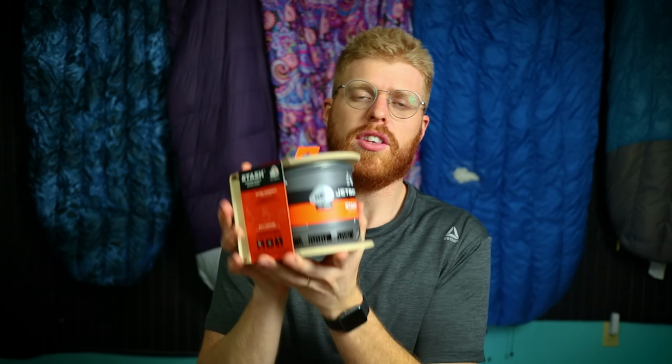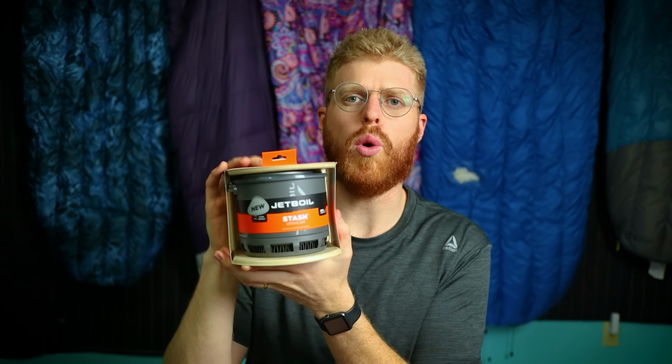So I opened it up yesterday, just took a quick look at it so I could decide the things that I liked and didn't like about it and just give you some information. This is what it's going to look like if you just go to a store or you order it online. It's going to come in this packaging, and everything is inside of this cook pot. And then let's take it apart and see what's inside. Now, I did go ahead and remove the instructions and all that. I have them laying over here next to me.